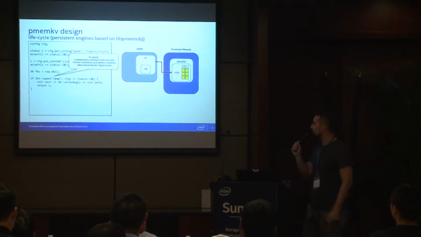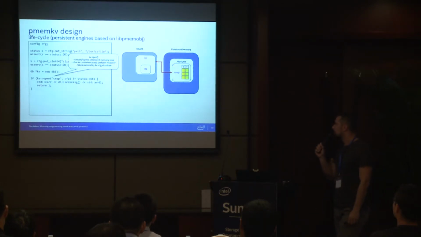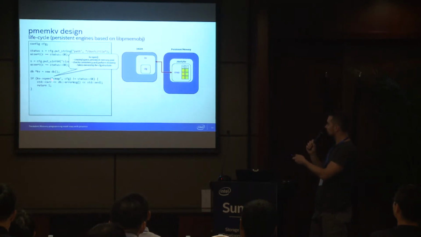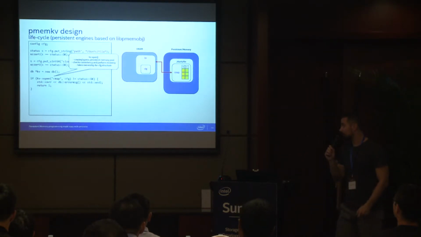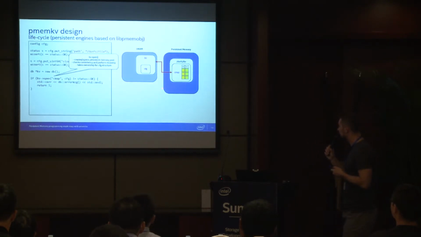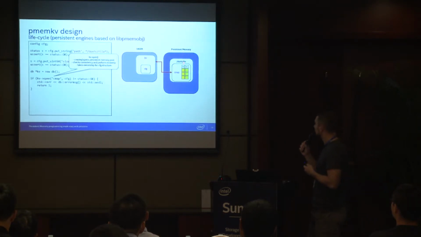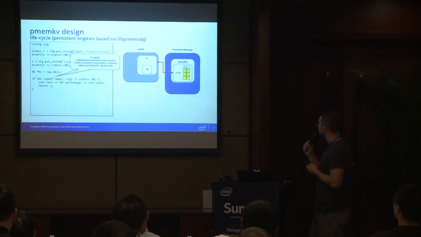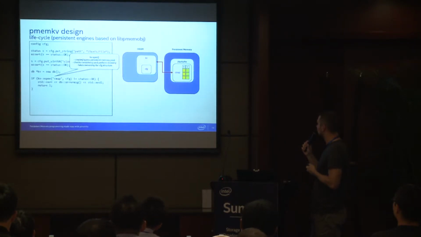And finally, we are calling an open function on our object KV. You can see that we are passing two parameters. The second one is the prepared config structure, and the first one is a string with the name of the engine. It is very simple. The API is very simple, but this function call does a lot. It allocates in persistent memory. It creates a file in persistent memory if it didn't exist before, and it creates an engine, data structures in persistent memory. So from now on, we have a connection from our volatile manager to an engine.